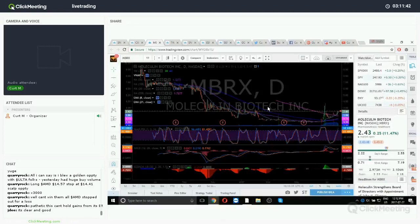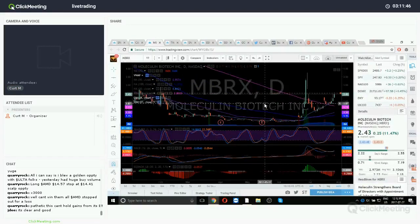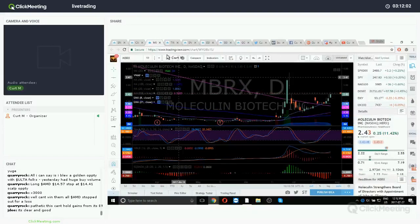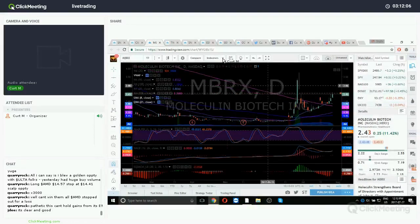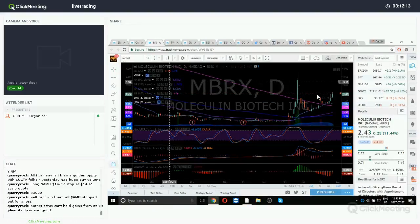Almost 3 million shares today. Wow. So the squeeze momentum indicator is trending up. It's red, but it's trending. MACD's turned up, and the stochastic RSI turned up, and volume's decent. As of Monday, I am going to be using another set of indicators that I won't go over right now, but we'll go over them Monday once I start using them.